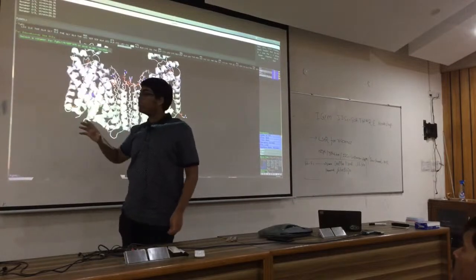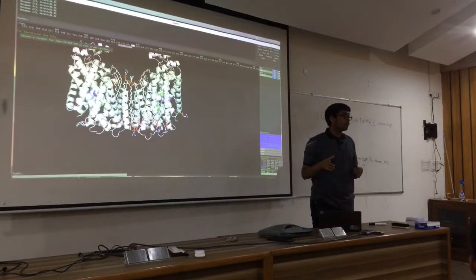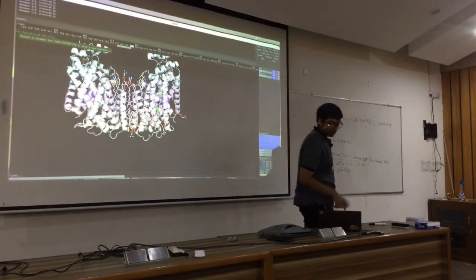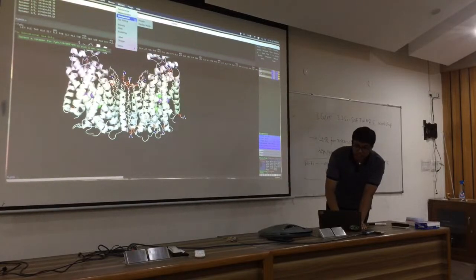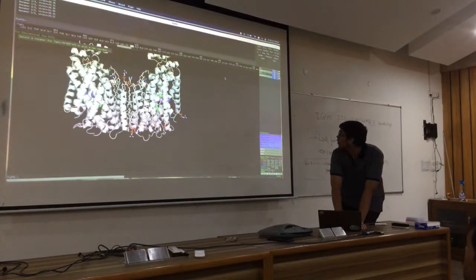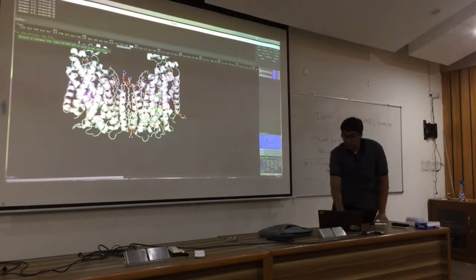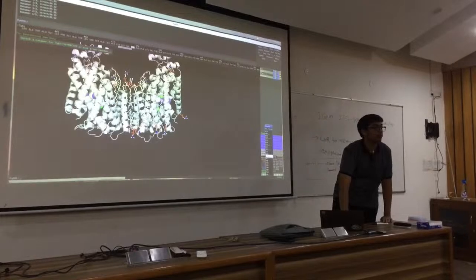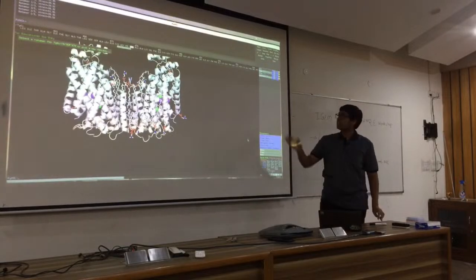So in PyMOL there is the maximum percentage of occurrence that's possible. I just went to wizard here at the top, mutagenesis, protein. Then you go to new mutations, select the residue, go to new mutations written here, and just select the new residue that you want to mutate to. Change it to cysteine.